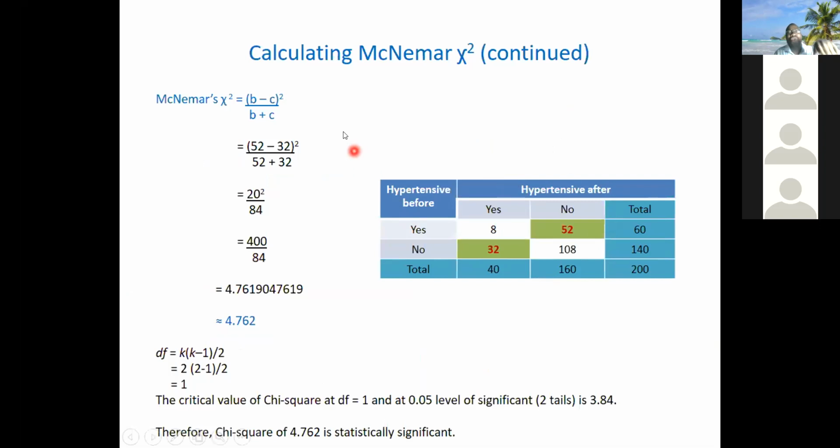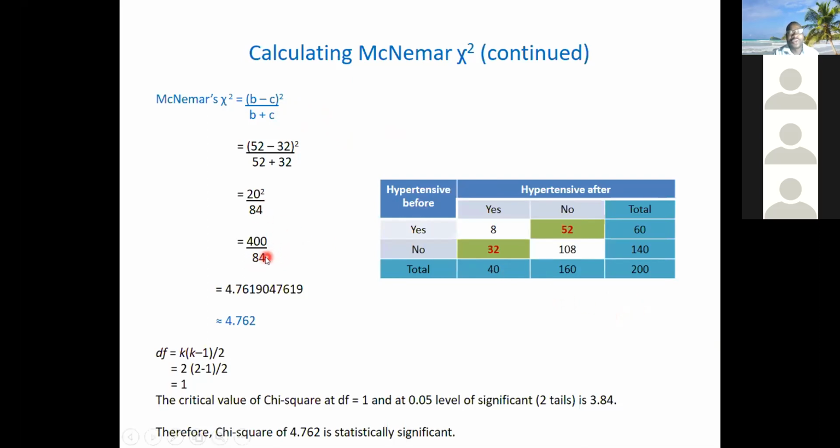Now, the intelligent people came. They said, okay, all you need to do is look for the difference between the discordant sets, square it, and divide by the addition of the discordant sets. Can you see now? Since it's about this corner, it's just as if one is serving as expected and one is serving as observed. So just square the difference over the addition. It gives you the same result.